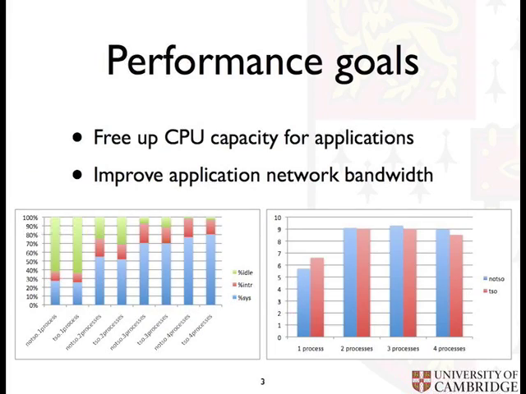One of these, on the left, is a picture of CPU usage as you scale up the number of processes in a system performing TCP at the same time. In particular, I split each vertical bar into parts. The green part is idle time, the red part is time spent in interrupt, and the blue part is time spent in system. In none of these graphs does the user process appear anywhere. That's because the user process in these graphs is basically just sending data, which is really easy to do. There's not a whole lot of work in sending data.